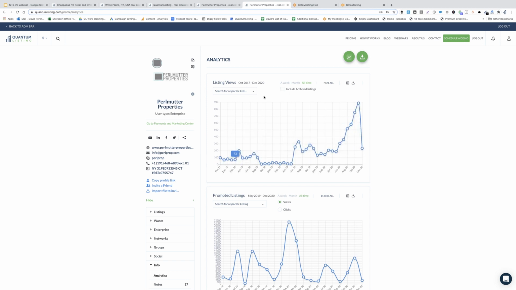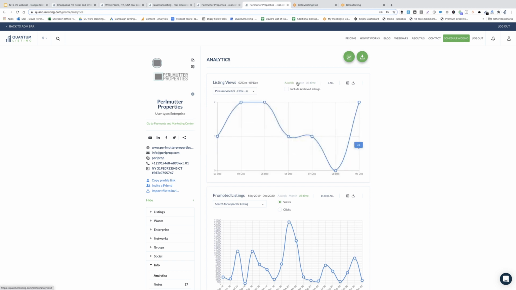And then you can also drill down for an individual listing as well. Additionally, for individual listings, if you click on the listing card and go to the listing detail page, at the top right of the page there's a view counter. In this case, you can see a week, a month, or all time.